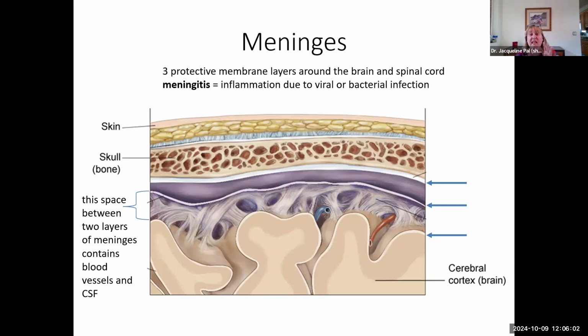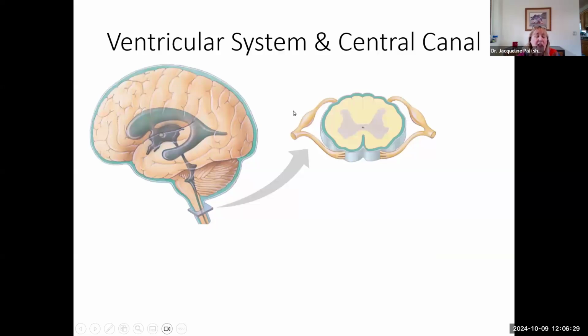Now, whenever we have an inflammation of any of these layers surrounding the brain, this is known as meningitis, and it's usually due to either a bacterial or a viral infection. And yes, meningitis still can leave you with major complications or in some cases kill you because antibiotics don't treat viral infections.